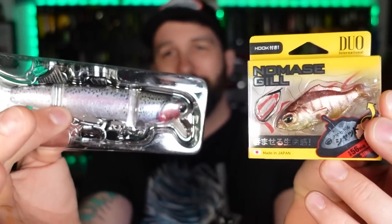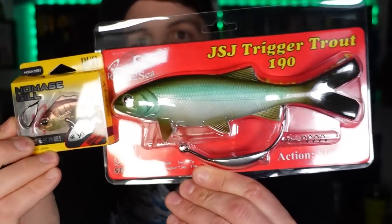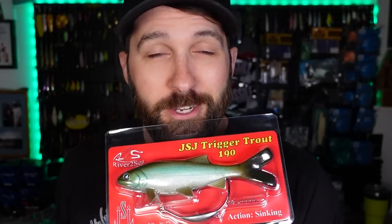The Burrito Baits Nacho is fantastic, the Trash Fish is really cool. These baits are super unique and I'm excited to just see what they do. I don't even care if I catch on them — I just want to see what they do. So I have a quantity of two of this last bait. This is what I'm talking about — this is what you look for on Tackle Warehouse on clearance. This is a $22 bait regular price and it is currently $4.97. And actually the 'No Moss Yellow' color is $5.97 — so this little tiny thing is a dollar more than this gigantic swim bait. This is the River2Sea Trigger Trout — the JSJ Trigger Trout is $4.97. Like that's what I'm talking about. If I go on Tackle Warehouse for clearance, that's the kind of deal I'm looking for, and I found it.